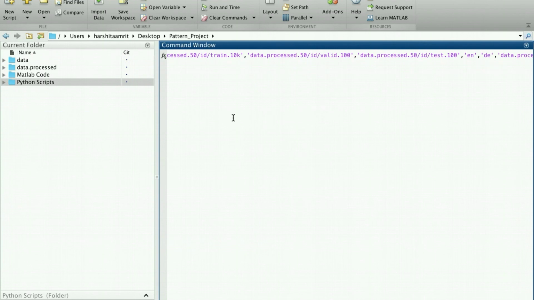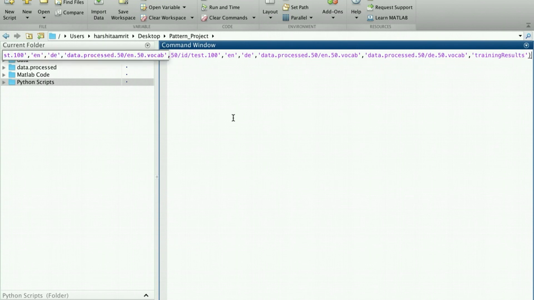So my source language here is English, so it is denoted by EN, and my target language is German, which is denoted by DE here. Next, I will take up the vocabulary in English and the vocabulary in German. Finally, this is my output directory which I want to form.